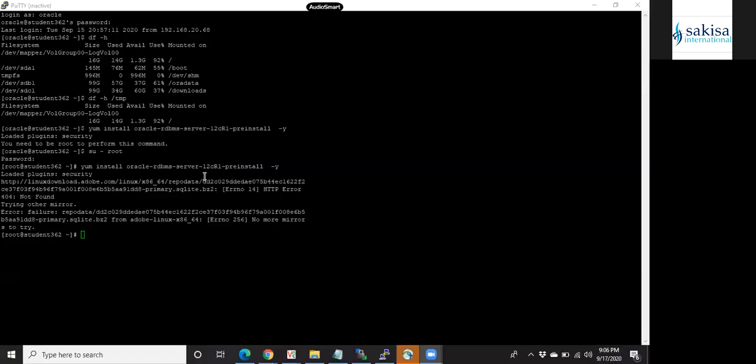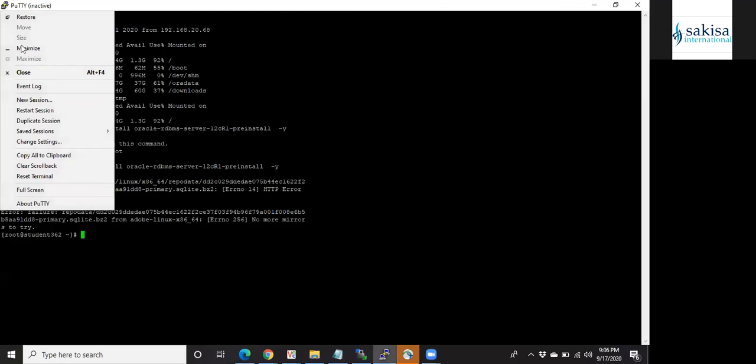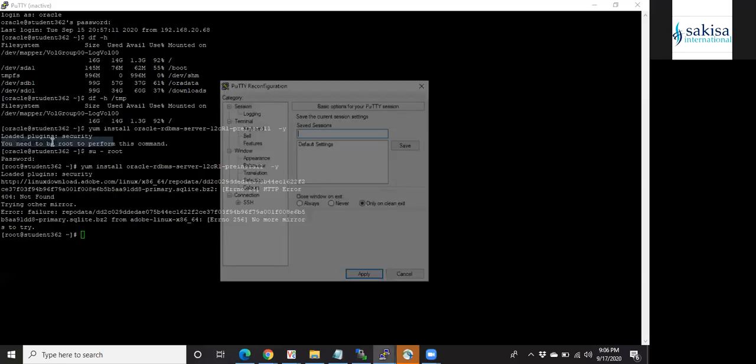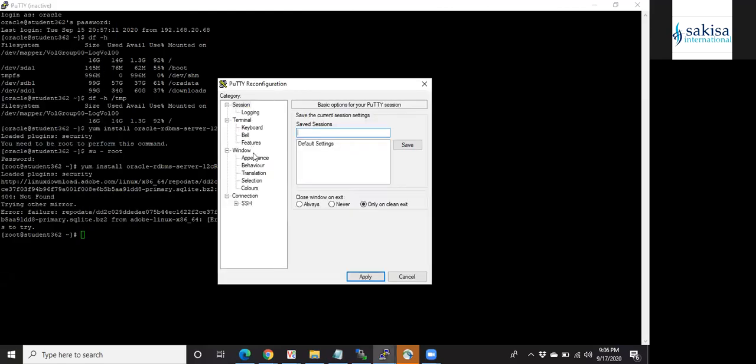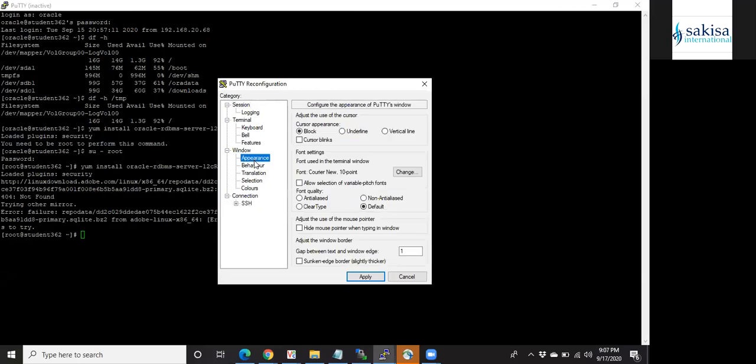It gives me this HTTP error. Do you have any idea? This is the very first command. Can you increase the setting? Where do I change the appearance?